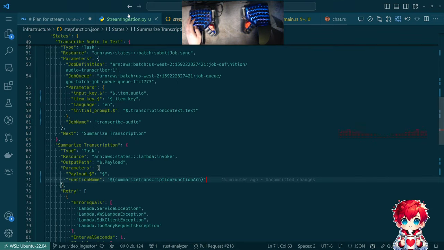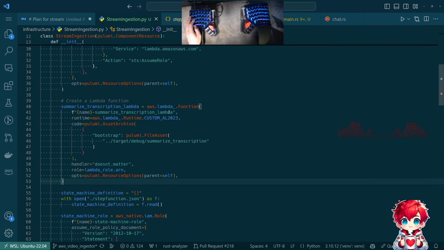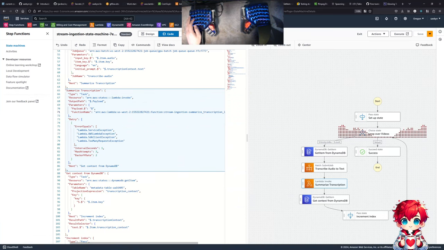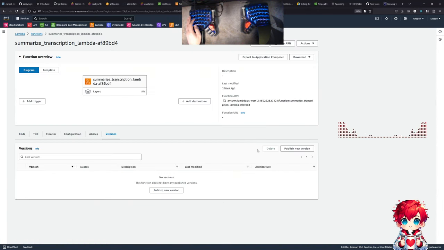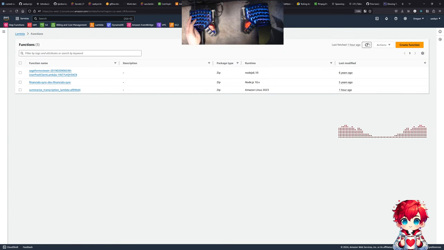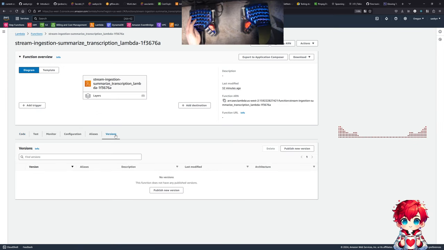So to do that, it seems like we would want to say publish true for this function so that we create actually separate versions. We publish versions of the function, right? So that's what we see in here, right? Where there are no versions. Actually, this might be stale now. Let's refresh this. There we go. New Lambda. There are no published versions. We just have the Lambda as it is.